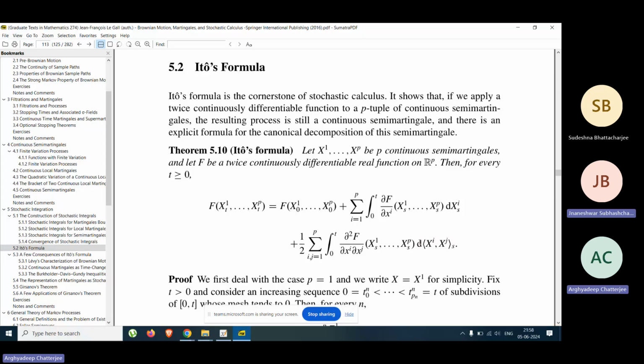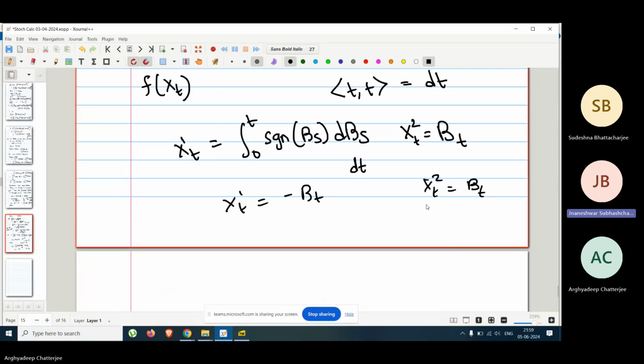So for processes which interact nicely, you can have a nice expression for this. So for the special case of Brownian motions, even if they don't have to be independent, if they have the same distribution, the cross terms would be just dt. Cross terms will be dt in nice cases.